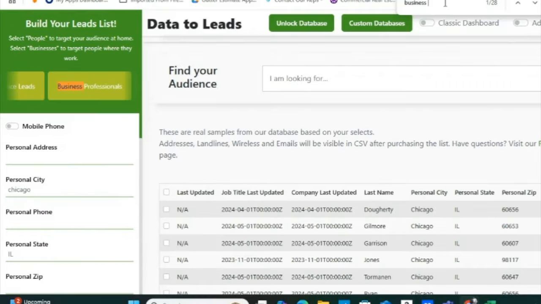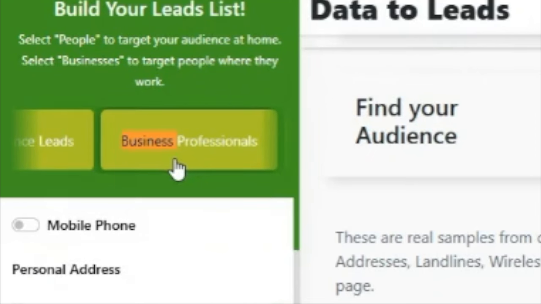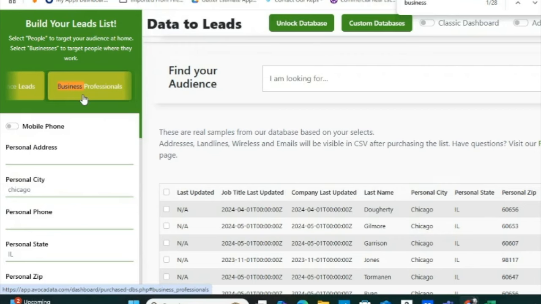You see what I'm saying? You can still use pest control for business professionals. There's just going to be a lot less. So then you're going to end up running out of businesses in Chicago, and that's when you would move over to business professionals so you can target some extra people. If you do everything right, you'll run out of people in Chicago in a few days, and then you might want to move over to business professionals.